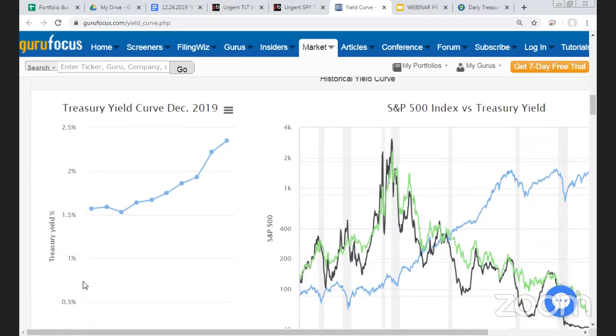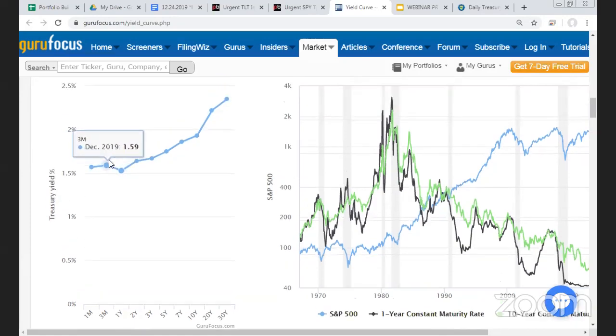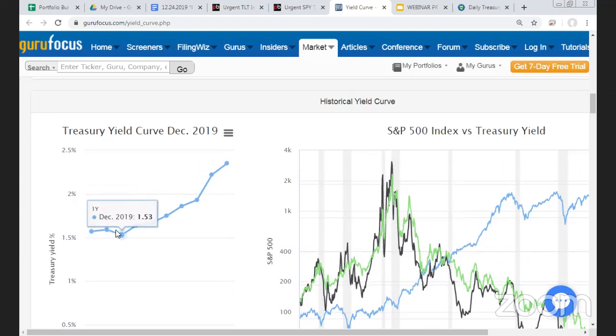Well, in today's environment, the Fed is pumping $60 billion a month into buying the 1 month, 3 month, and 1 year treasuries. And they'll most likely continue to do that for much of 2020. My expectation is these yields, which are not being artificially held down by the Fed, are going to begin rising once again. And this is going to cause money from all around the world that's sitting in worthless bonds that yield perhaps negative. And this is going to be very disruptive to bond markets around the globe. So I do suspect we'll see a lot of money flowing out of bonds into general equity portfolios, as well as into high yielding US treasuries. So that's the big expectation.